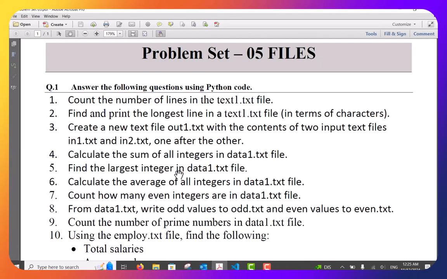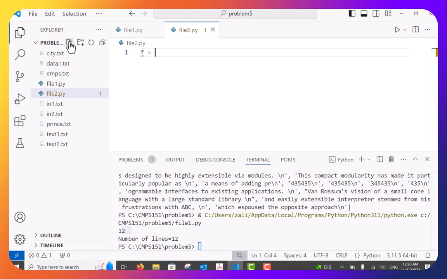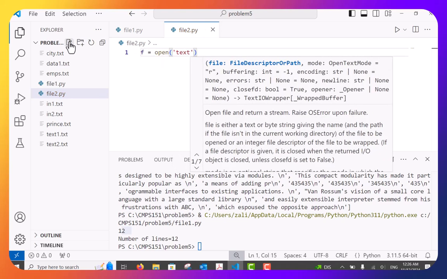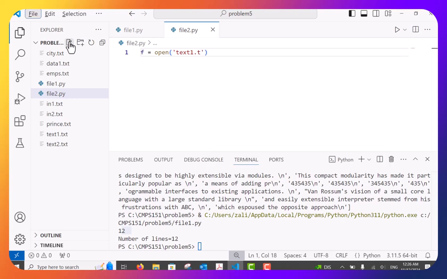Next question. Question 2 says, find and print the longest line in text1.txt in terms of characters. So we need to find the longest line. So let's see how we're going to solve it. We'll open the file again, text1.txt, in read mode.